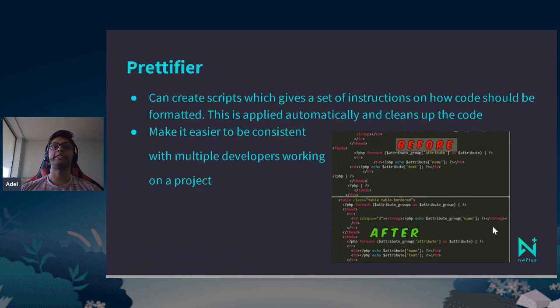And why I'm showing you this is because a lot of the time when you're writing code, you're not going to be the only one working on that code base. You're going to have a team, and you're going to have other people writing code. You're going to have people who work before you. You're going to have people who are going to work after you. So a lot of times you want to maintain some sort of consistency so the code is more scalable, especially with multiple developers. And as your code base gets bigger, it's really easy if you have a prettifier, which will automatically change your code after you write it so it has a consistent format. This lets your code base scale a lot better.